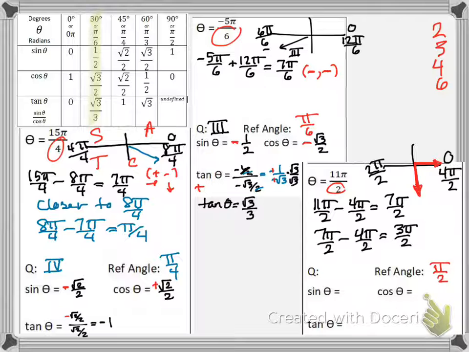What quadrant am I in? I'm not really in a quadrant, am I? I am halfway between 3 and 4, and I could start by saying between quadrant 3 and 4. Putting this on the top because that's not the short way to do it. Between 3 and 4. The short way to do it is to say I'm on the negative part of the y-axis.